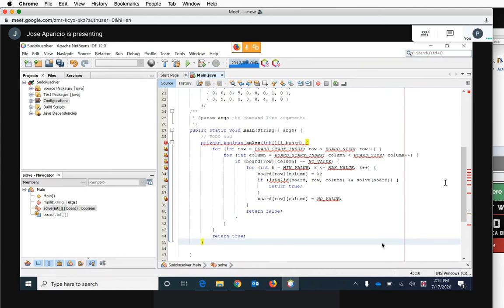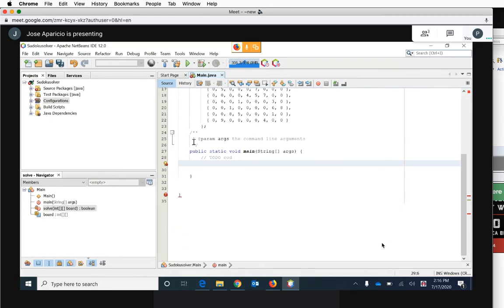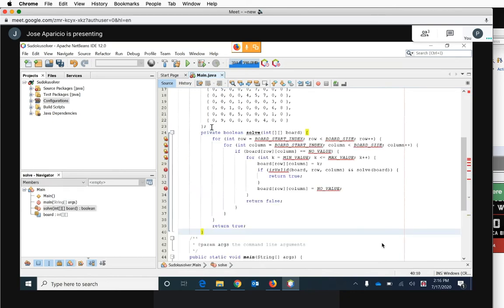So delete this. So just highlight that and delete it. Yeah. So now go to line 23 at the end there and hit enter. So a new line, and then paste. Okay. So now notice we still get some red, but it's a lot less.